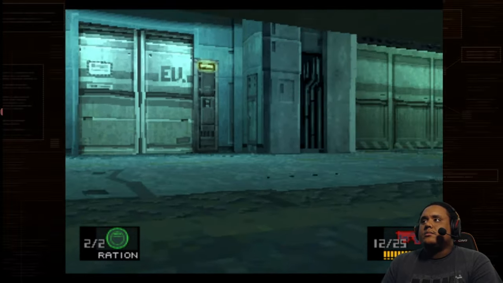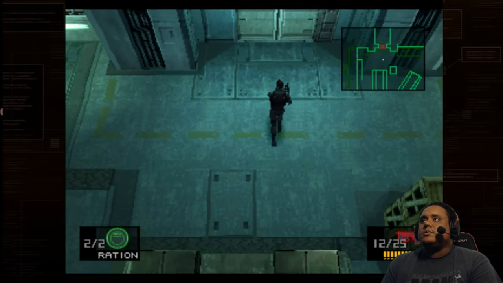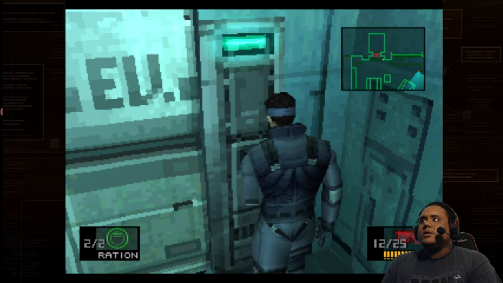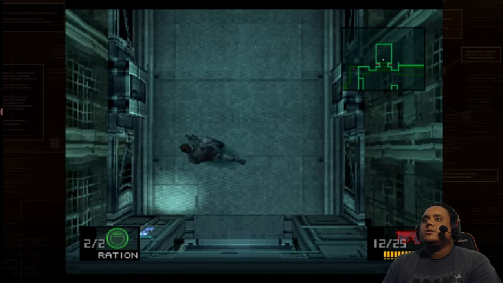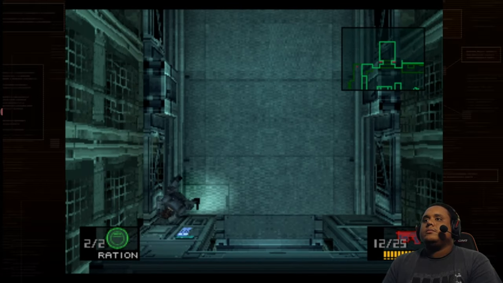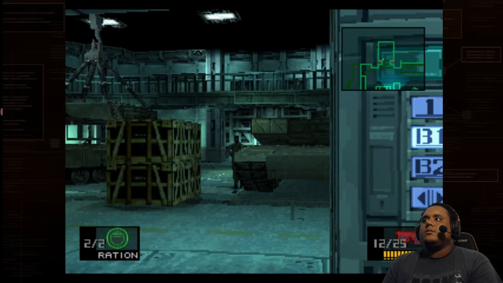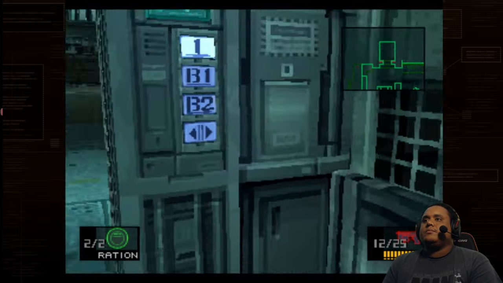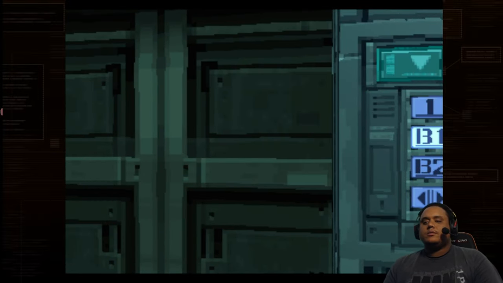I'm gonna risk it. Get your ass up. Okay, how do I open this? Okay, B, there we go. Open. Bro, open! There we go. Okay, no! Shit! Ooh, that was close. I'm surprised that dude didn't even see me.